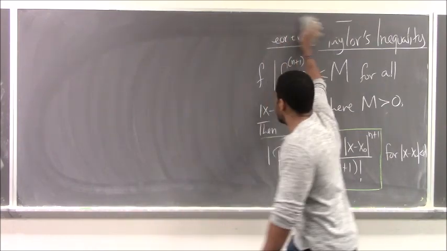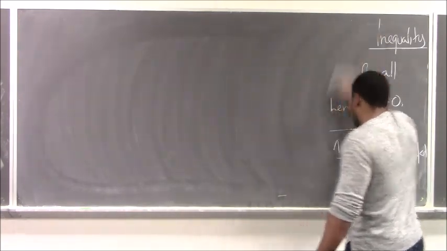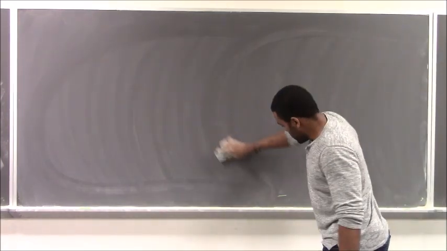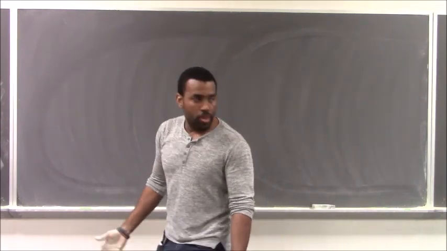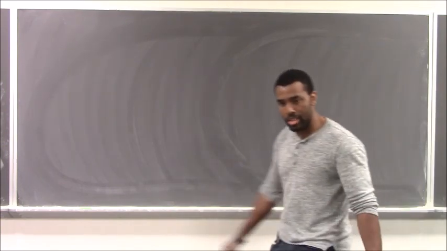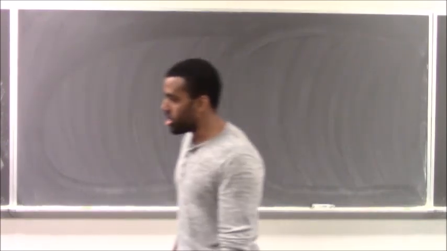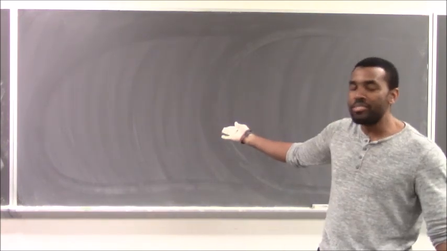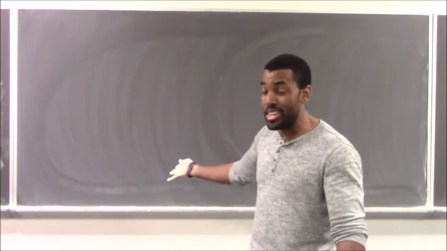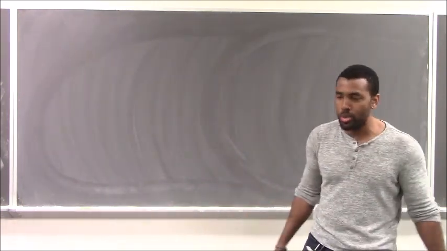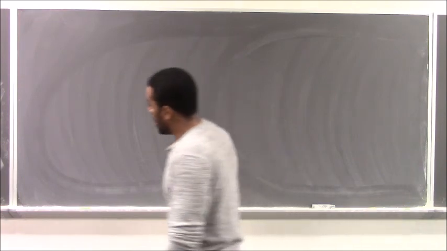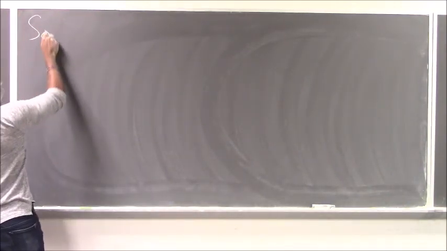Now, as I mentioned last time, you've been doing college calculus, college algebra, pretty much up to this point. Almost every function you've encountered is infinitely differentiable, and almost all of them kind of behave themselves. So you might wonder why was this even a requirement? Are we ever actually going to be in a situation where the Taylor series isn't going to work out and it's not going to be equal to the function it's representing? So I'll give you some non-examples.